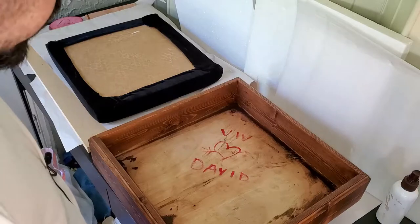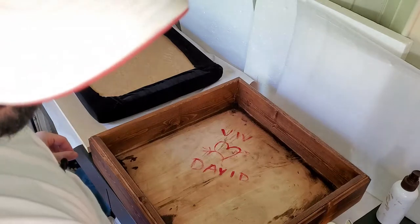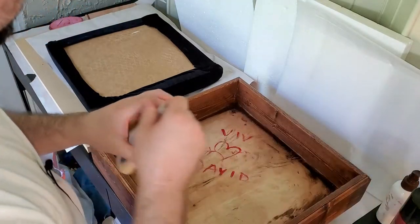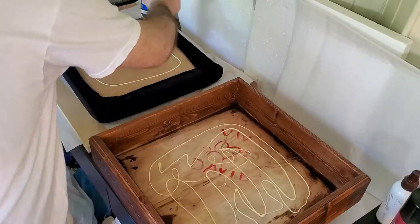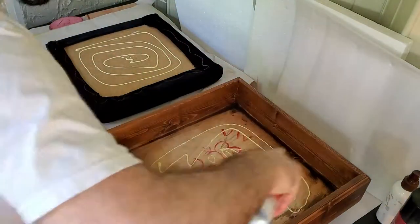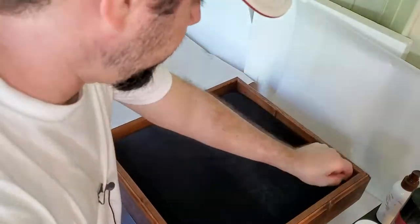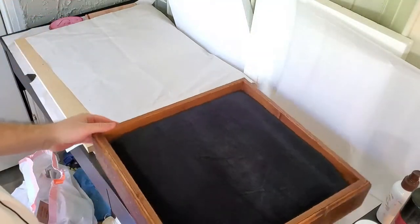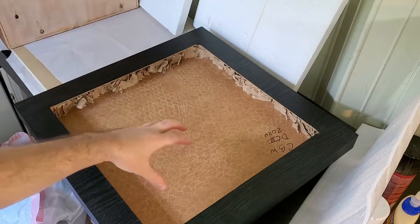Time to glue it all together and then figure out how to mount this onto the wall. So I'm going to use some wood glue and Starbond thick CA glue. I think that would work best for this. So I'm just going to hurry up, spread that all in there. Alrighty. That looks beautiful. Now we just gotta glue the frame inside to here.